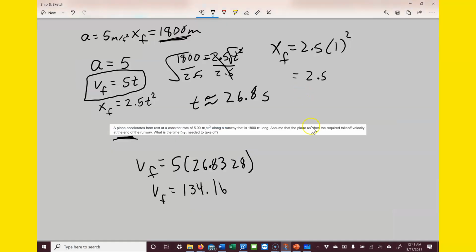Okay. The last second. There may be more than one way to do this, and you might think of a better way than what I'm thinking of right now. But since I know that it takes 26.8 seconds to take off, the last second will be between 25.8 seconds and 26.8 seconds. So I'm going to find the position when I plug in 25.8, and I'm also going to find the position when I plug in 26.8. And the difference between those is how far it traveled during that last second between those two times.